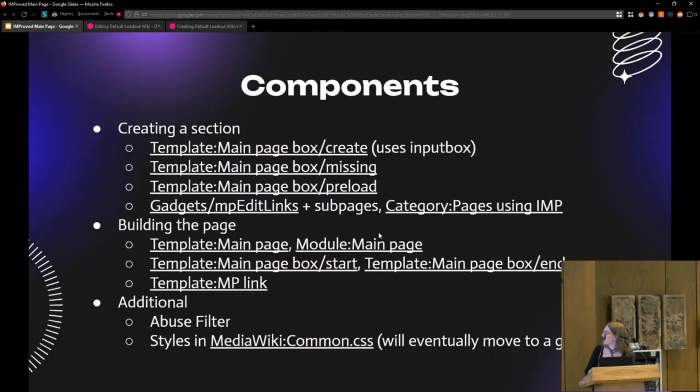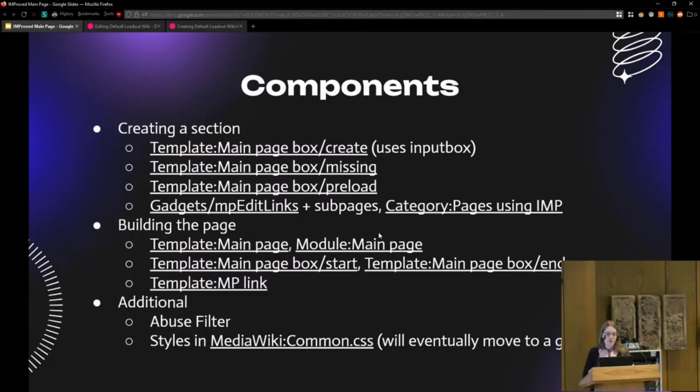So this was actually my last slide. So this is the list of all of the components. If you want to install this on your own wiki, go ahead. It's licensed under CC BY-SA, and you are absolutely welcome to install this. It was designed with gaming wikis in mind, but there's nothing about the code that screams gaming wiki. Pretty much any wiki should be able to use this.